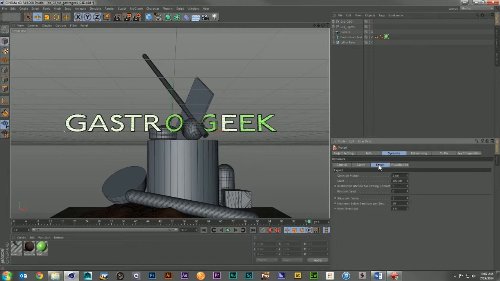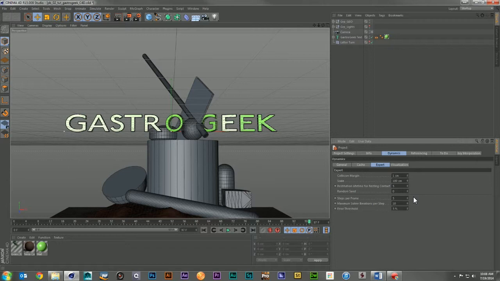The last two tabs here are the expert tab and the visualization tab. Visualization is used for error checking or to see if there's something really going wrong. You can see exactly what's happening with the dynamics. The expert tab has things like collision, the scene scale, and how many times it's going to try to calculate per frame. So right now it's set to 5. So every frame it's going to try to run it 5 times to understand if the motion is correct.